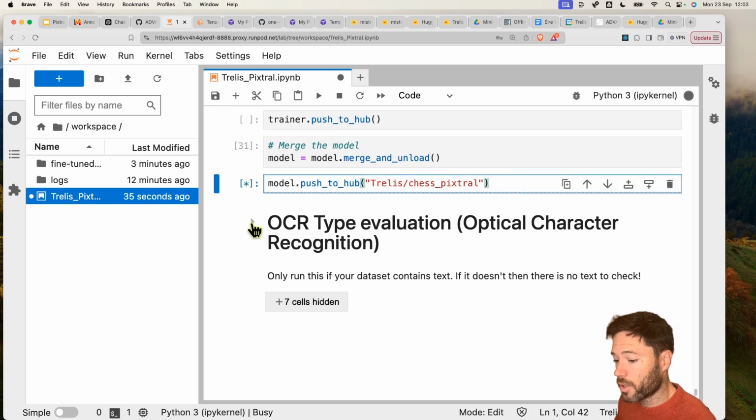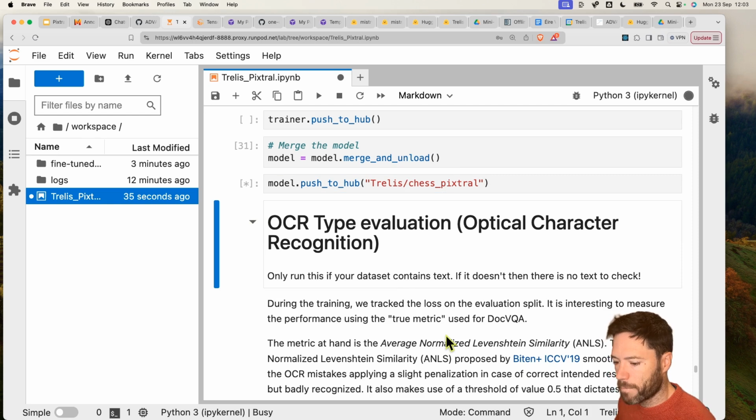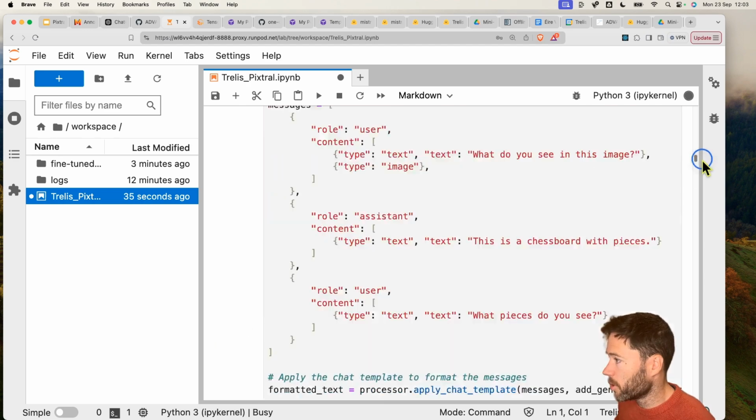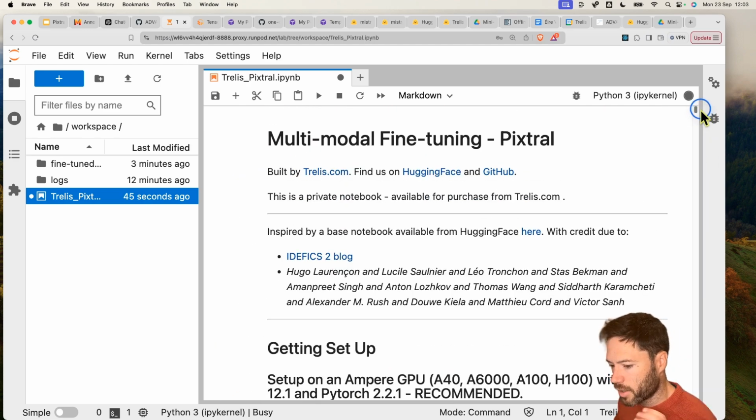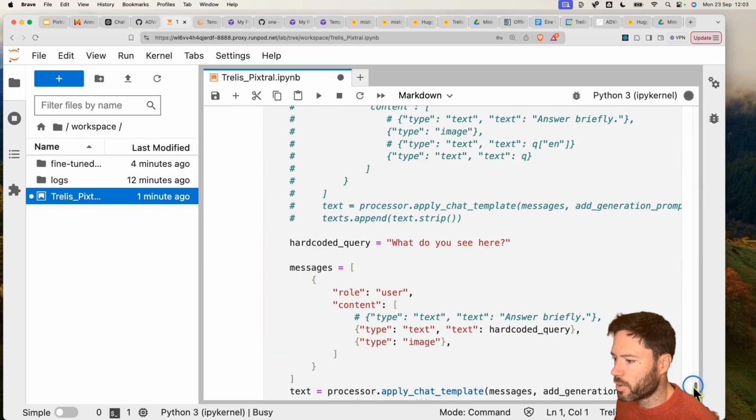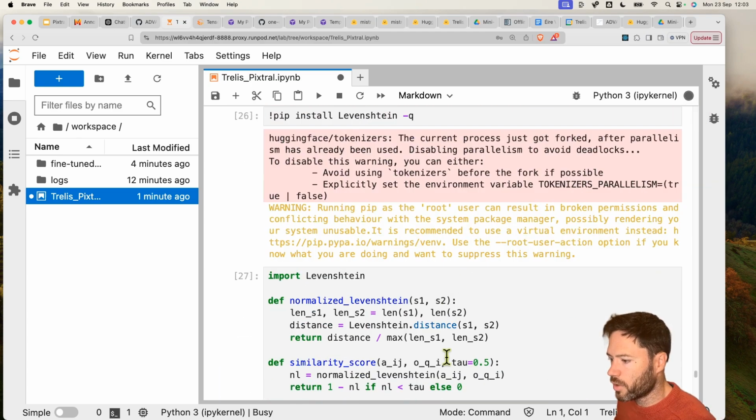In the meantime, I'll show you this tool here, which allows you to do OCR. And I should mention this script here is pulled together by Hugging Face. And this part of the notebook in particular is heavily based upon a base notebook you can get from Hugging Face, and I'll provide a link to that. There are quite a few changes in what I've done here in fine-tuning Pixtral, because I had to modify the chat template and set up a custom data collator. So that notebook won't be very suitable for fine-tuning Pixtral, but it does include much of the code here around the OCR recognition.